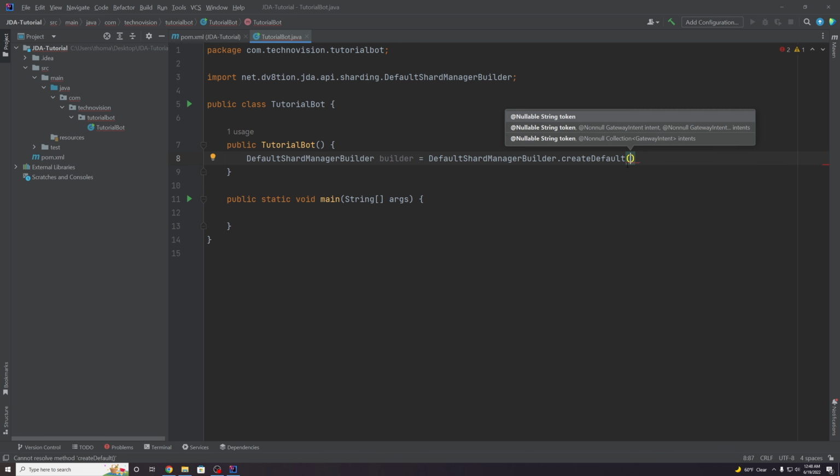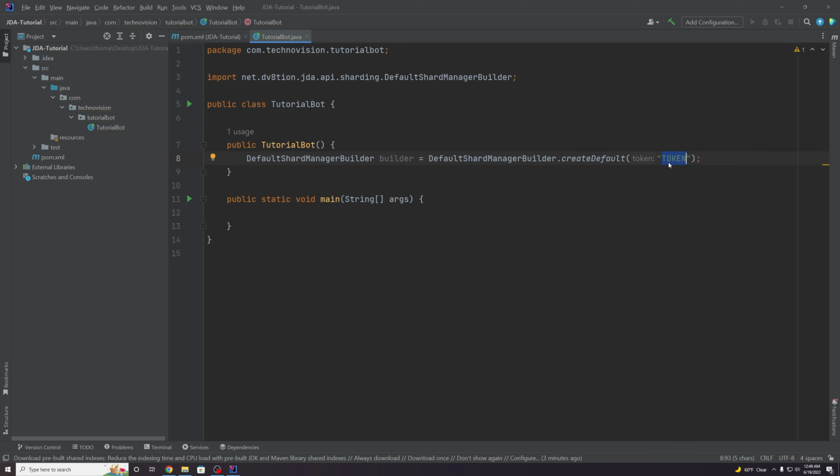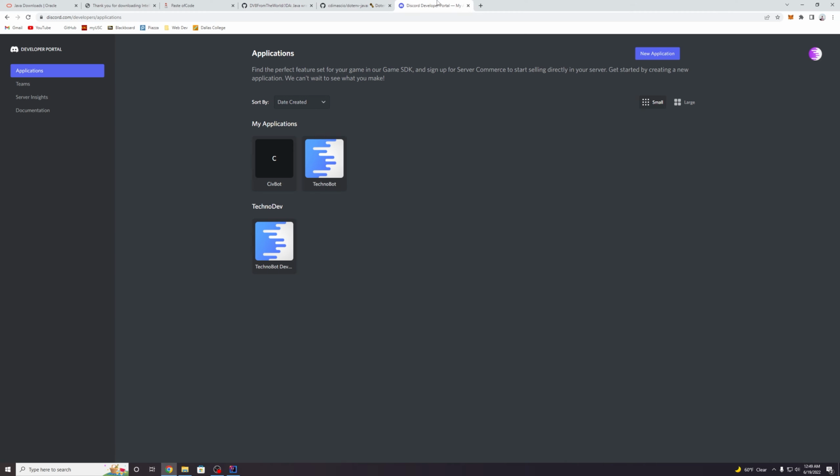And you can pass in a string, and this is going to be our bot token. We'll do this in a second. So for now, I'm just going to type in token, but that's obviously not correct. So your bot token, it's what points to the actual bot itself. So we need to create that bot first, and we're going to do that on the Discord website. So go to that last link in the description, and that will take you to the Discord developer portal here.